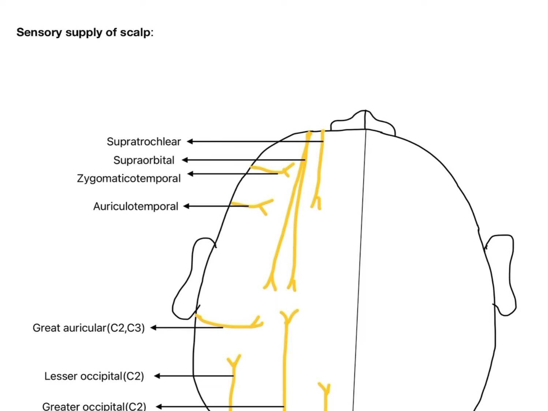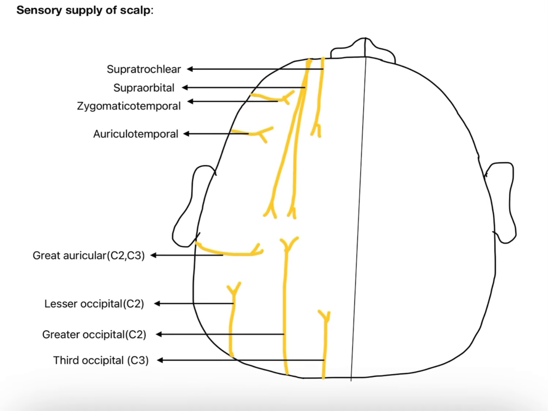Next topic is nerve supply of the scalp. It includes sensory nerve supply of the scalp and motor nerve supply of the scalp. First of all, sensory nerve supply of the scalp. If we divide the head into two regions by the midline, anteroposteriorly, let us consider only one half. One half of the scalp is supplied by 8 sensory nerves. Of those 8 sensory nerves, 4 are in front of the auricle and 4 are behind the auricle.